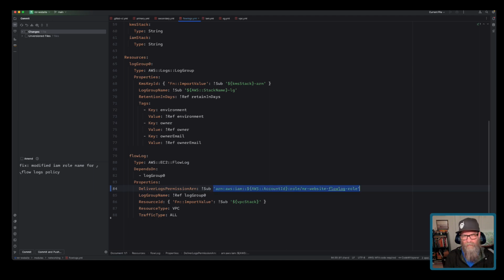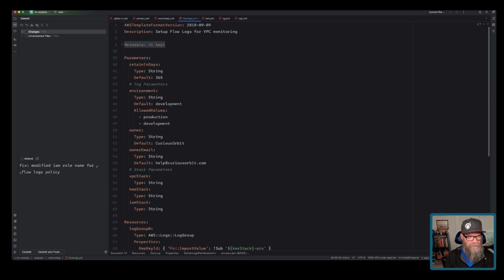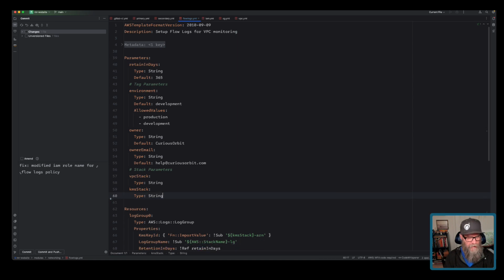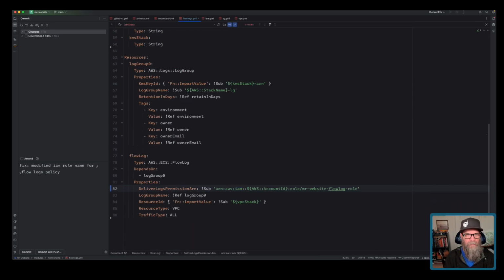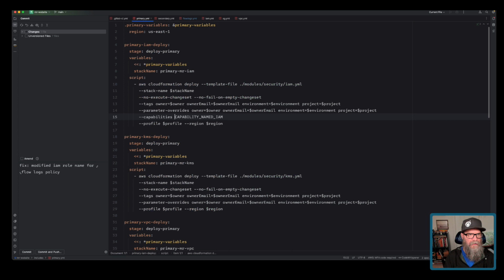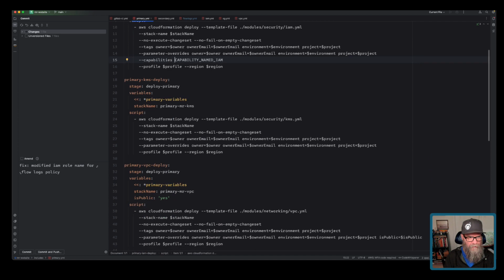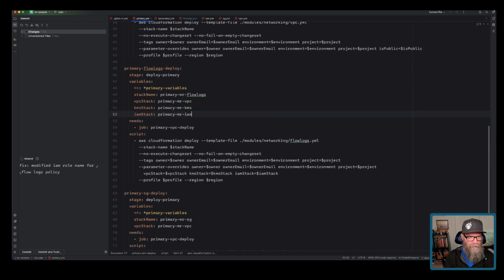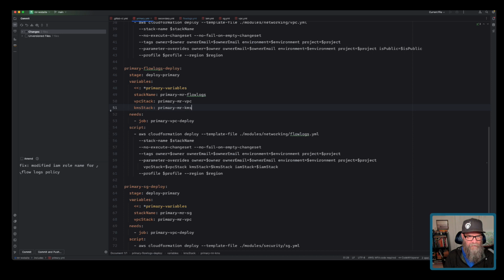And this will work for both our primary and secondary region now. That means we can also get rid of the IAM stack because we're not actually passing that information in anymore. Which means in the flow log deploy, we can now stop passing this value in because we don't need it. Okay, so we're going to say fixed, added ARN for flow logs role.